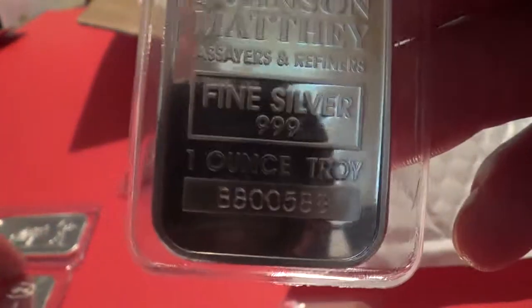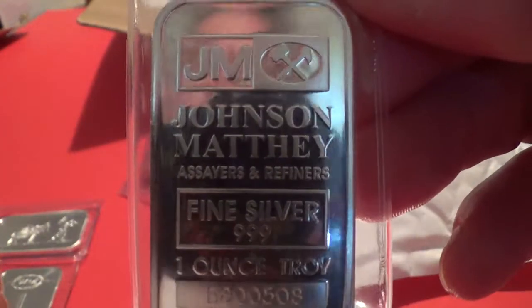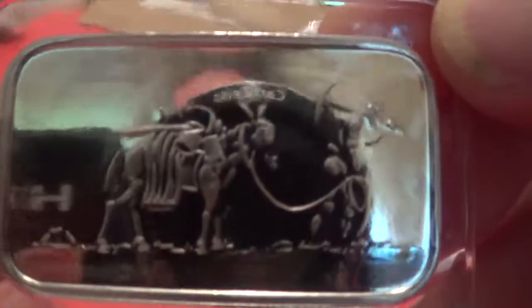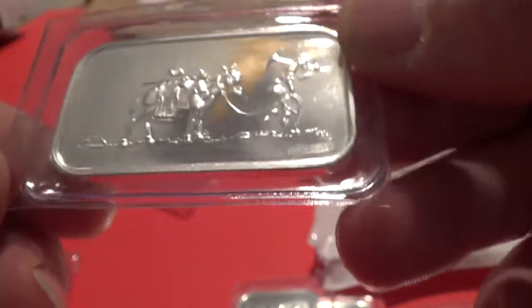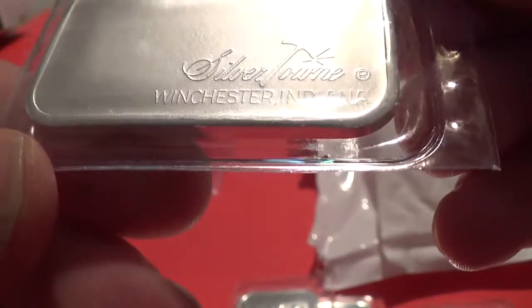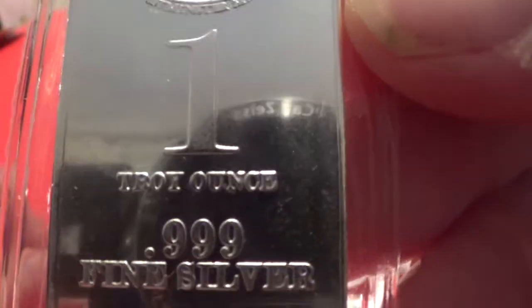They're beautiful bars. I guess it's the new design that they have. And if you haven't had any Johnson Matthey bars, please do get some. My last unboxing, that was the first ones I got. So that's Johnson Matthey. Let's go back to Silvertown — I love that mule and the guy with the pick. There is something special about that, since 1946 or '48 when they started making these things. They've been in business a long time, Silvertown. And again, Westminster Mint — you got the round here and the Westminster Mint bar. One ounce, very nice.